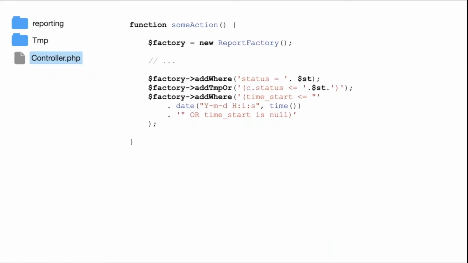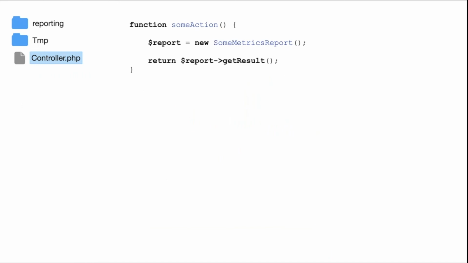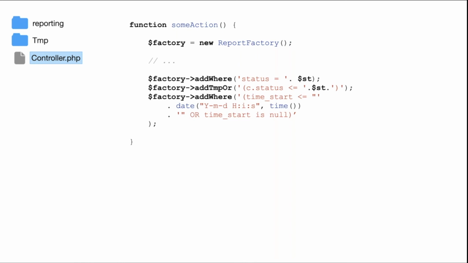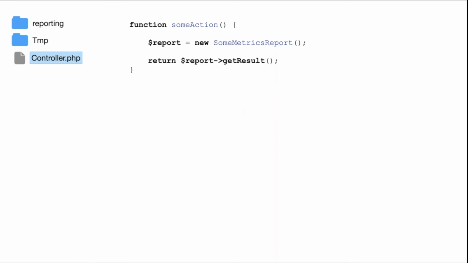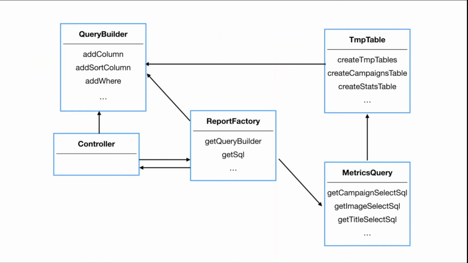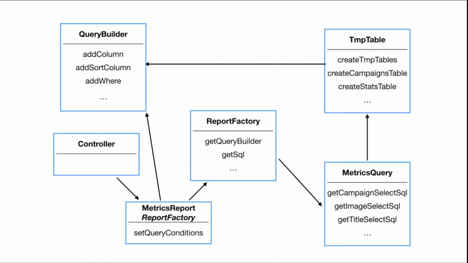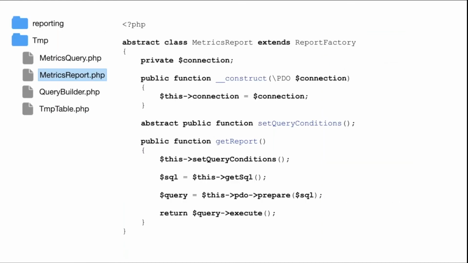The controller then only needs to ask for the type of report that it wants. We've suddenly removed, I'll go back a slide, we've removed all of that from the controller. We've just got a simple API into what we need now. And if we look at this, what have we done? We've created this metrics report thing that's got couplings. The controller needs a metrics report, but it doesn't need the report factory or the query builder anymore. And so this metrics report, maybe we don't even need that query builder. Maybe we should just get comfortable with writing SQL.